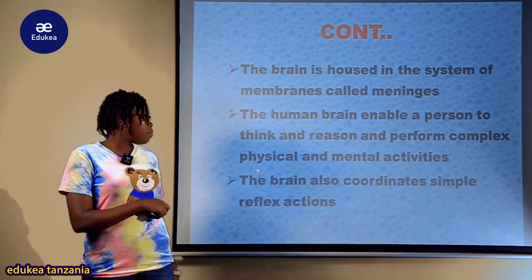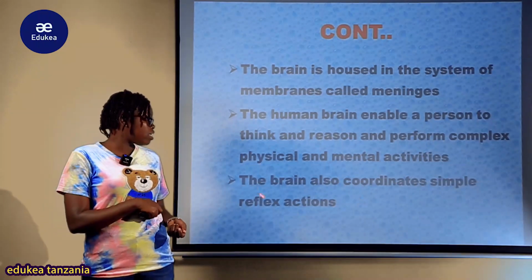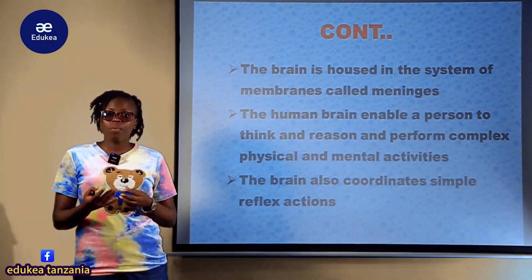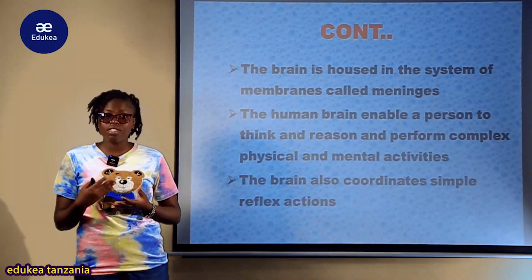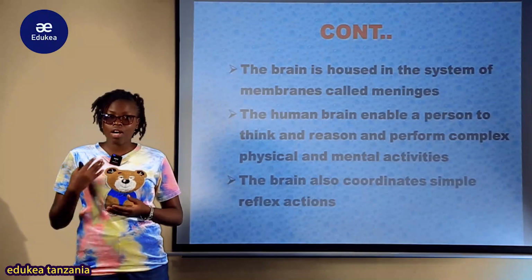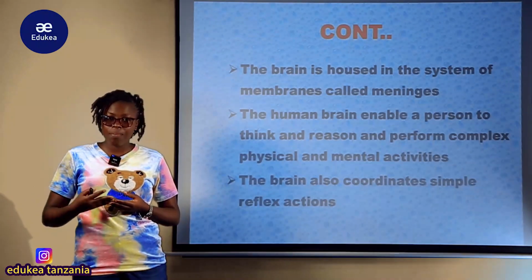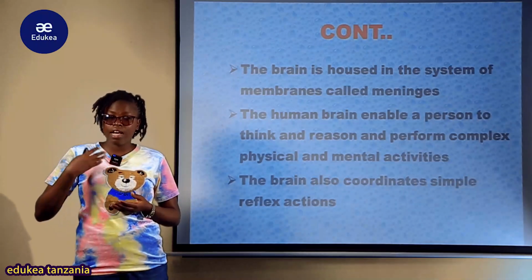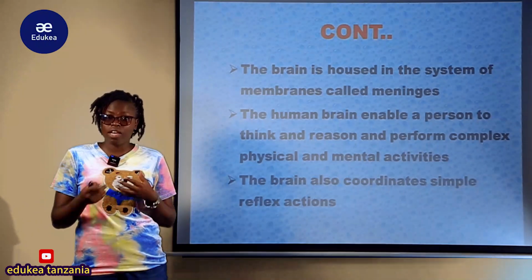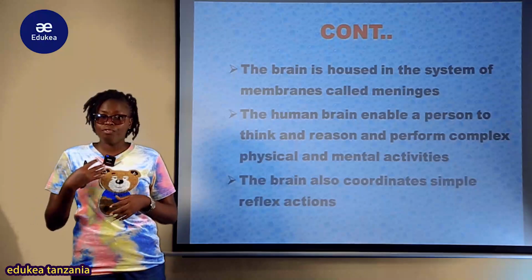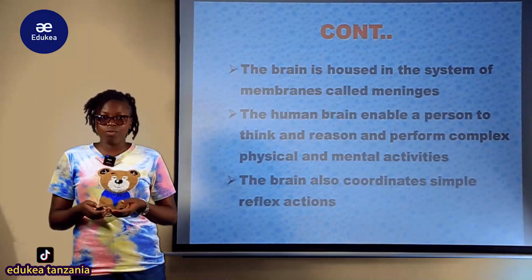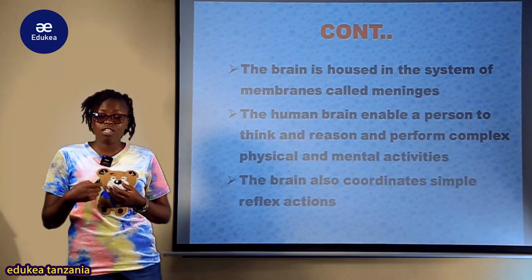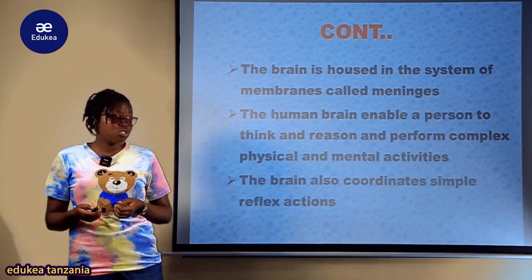So the brain also coordinates simple reflex actions. So vile brain inakuwa inacoordinate these simple reflex actions. Hapo tunazungumzia simple reflex action ni zile automatic, yani zile rapid and automatic process ambazo zinakuwa zinatake place very rapidly na unconsciously. Ni zile activity ambazo zinatokea kwa haraka na kwa muda mfupi na unconsciously without the involvement of the central nervous system, ambayo unaweza kuiita voluntary action.